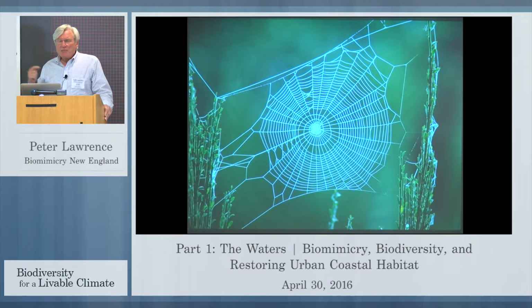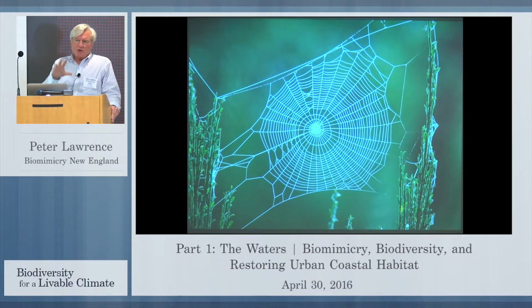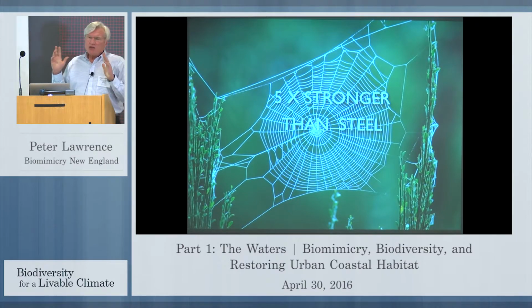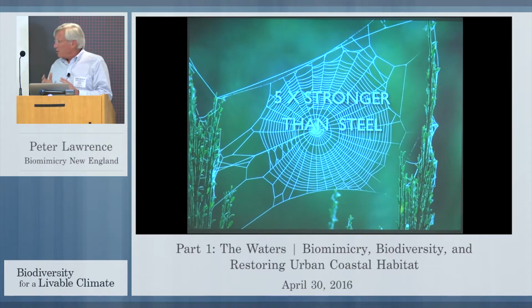Now, the other thing about biomimicry is, look, we have to go deeper. It's not just, okay, this is what they did, that's good. But how does nature do this? So again, this elegant spider web, but the tensile strength of those fibers is 5 times stronger than steel. And there are labs around the world, Japan, here, at MIT, at Harvard, trying to deconstruct, okay, how does this work? And making progress, but haven't done it yet.